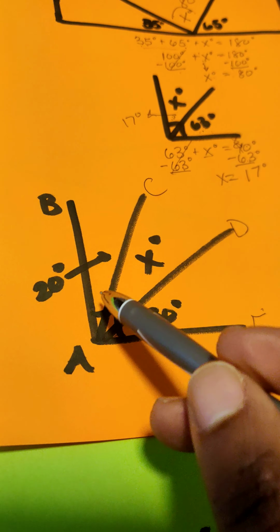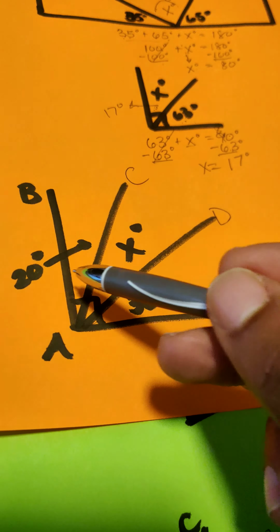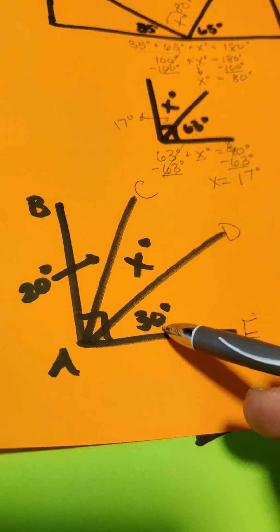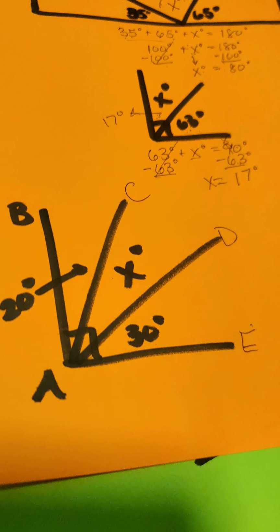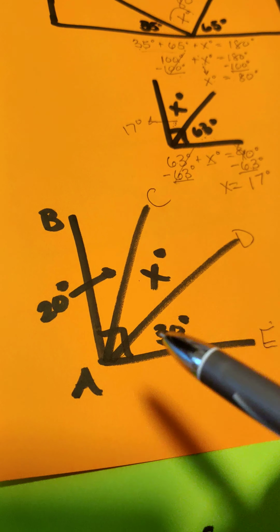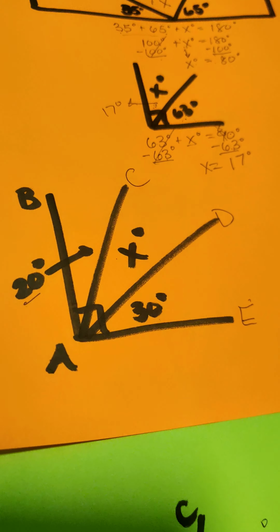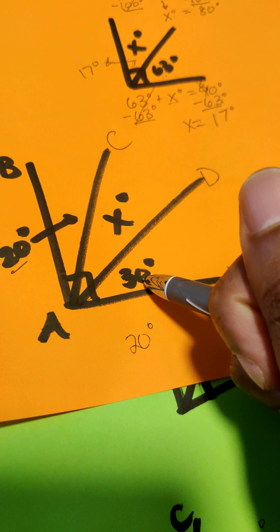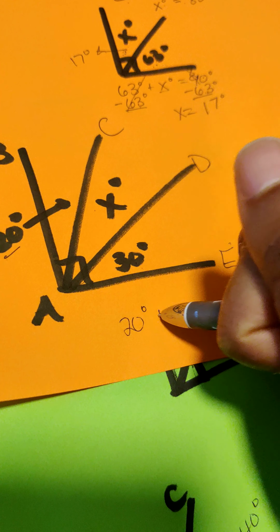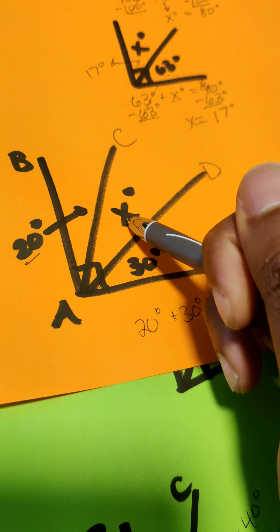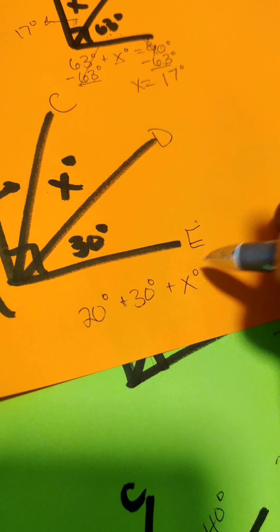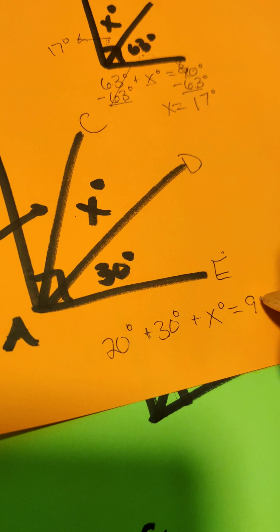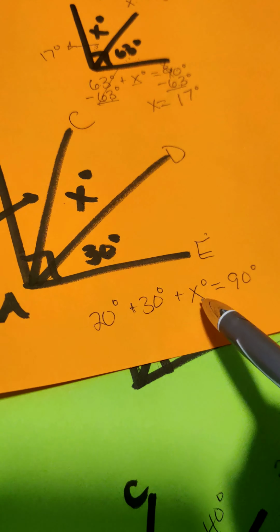So that means that all of the little angles, no matter how I divide it up, if it's all inside of a 90-degree angle, then this plus this plus this must equal 90. So what has been given? What do I know? This is 20 degrees. I know that, so I can go ahead and write it down. 20 degrees. This angle over here is 30 degrees, so I know that as well. And then our unknown, I'm adding lastly, and I understand that because this is a 90-degree angle that my answer is 90 degrees. But what does x equal?